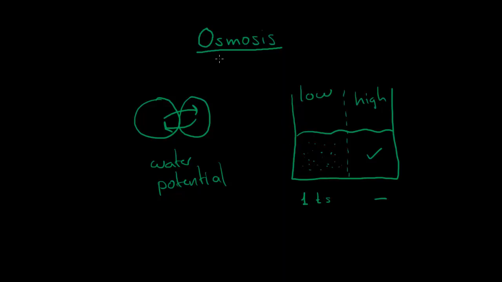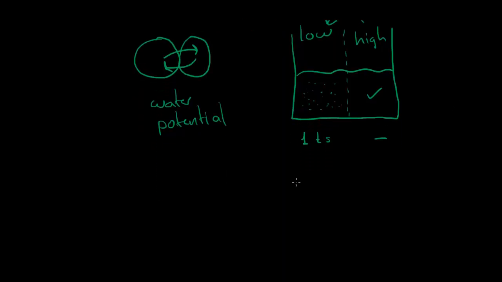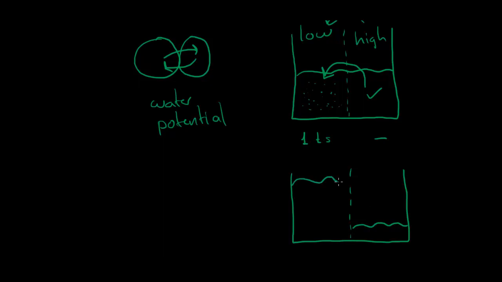So by definition of osmosis, water will move from high water potential into low water potential. So if we leave this for 20 minutes, then this is gonna change and the levels of water will also change. So the water from this side will move into this side from high water potential to low water potential. So at the end, we're going to have a decrease of the level of water in here and an increase in the level of water in here. So this is osmosis, from high water potential to low water potential.